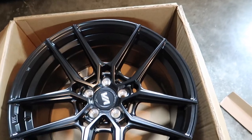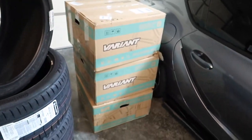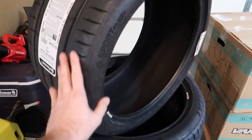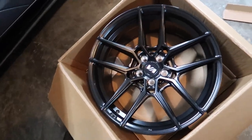This is definitely the right choice. Okay, so let's unbox the rest of them. We're gonna load our new wind rubber. Then we'll meet you back here in the garage in just a second, but this is gorgeous, dude.